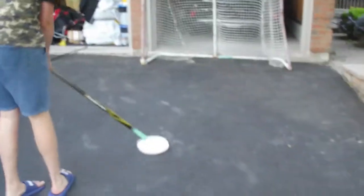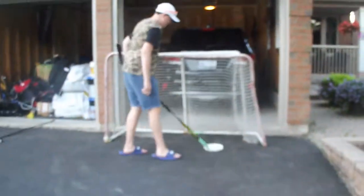Okay. I'm going to do some dekes and dangles and let's just try and let this thing do its thing. Am I just gonna go for a simple shot and how am I supposed to do this? Okay. Now I'm gonna do like the move on Ottawa, where you go around and just spin around that thing. Oh yeah. It worked. This thing is actually pretty cool.